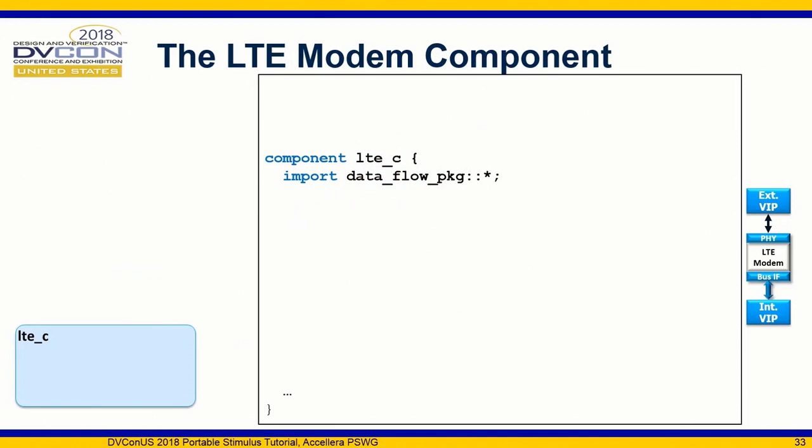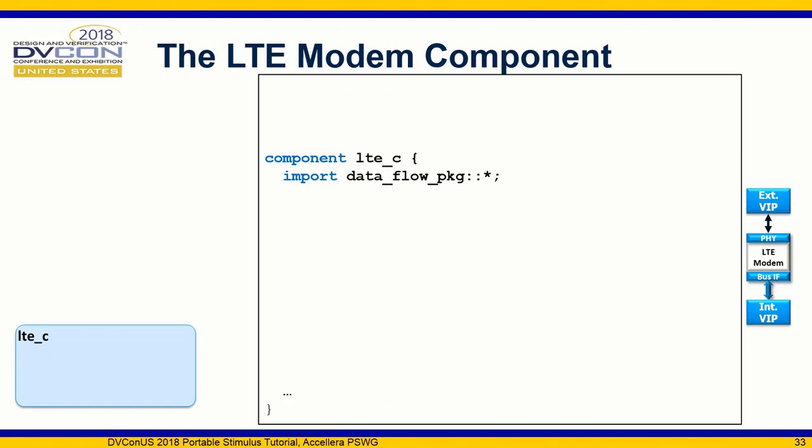So this is a piece of our portable stimulus model that corresponds to the block that we're actually verifying. Right? It is not a model of the block. It is a model of the stuff that we intend to verify about the block. So in a lot of cases, there's going to be a one-to-one correlation between a component in the portable stimulus model and a piece of your design. But we are not designing in portable stimulus. We are specifying the intent of how we want to verify the thing that we've designed. Okay, very important. It's easy to get confused.